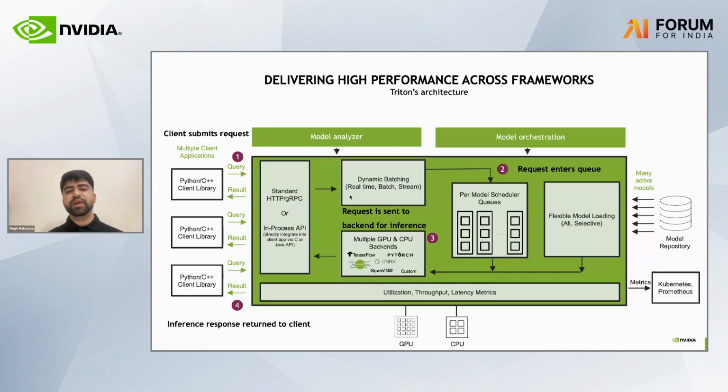One way to do inferencing is you take individual requests from individual users and put these individual queries inside a scheduler or a queue, and then you run the inference using the backend. The issue with this is that you are not really combining these inputs, and because of that you will not be utilizing the GPU to the fullest. A GPU is majorly built for bulk processing. When I say bulk processing, it basically means that it optimizes for throughput. So the more load you give, the more efficient it is.